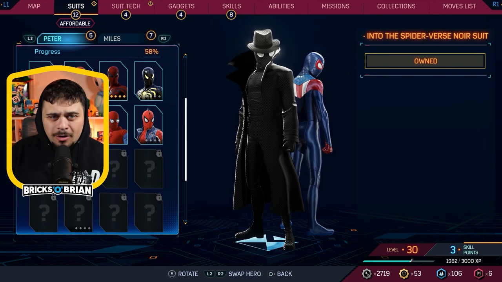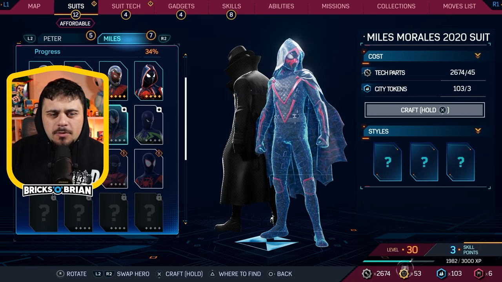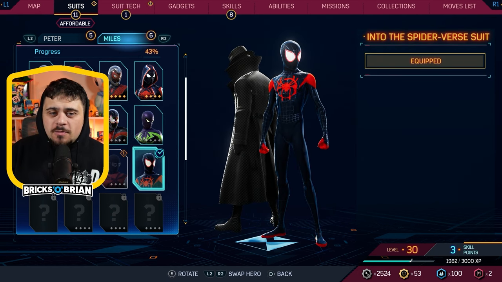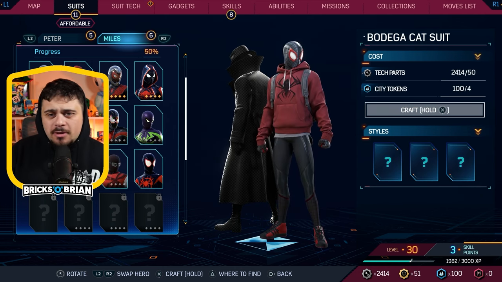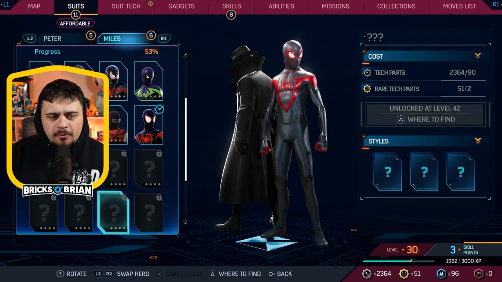I'm going to go Spider-Man Noir. Because why not? Miles Morales has a whole bunch of them as well. I did end up using all of the tokens I possibly could to unlock more abilities for the Spider-Men. Oh, into the Spider-Verse suit. There we go. Nice. Homemade suit for Miles, right? I have all these tech parts. I have all these city tokens. So I figure, why not? I'm going to stick with the red, white, and blue for now.